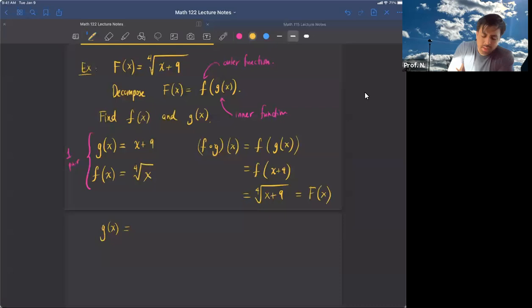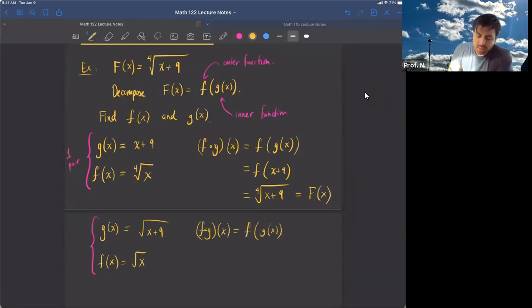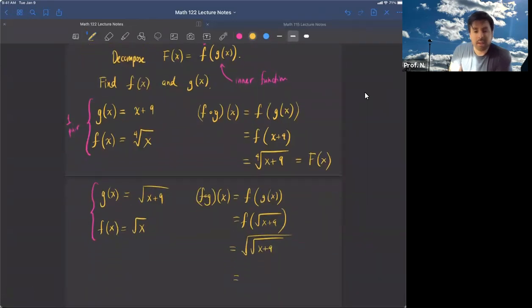I can also write it as this, as we've seen: g of x is the square root of x plus 9, and then call f of x the square root of x, for example. And then if we apply f of g of x to these two functions, what do I get? I get f of the square root of x plus 9. Then I take the square root of x plus 9. But I already know what happens with this, right? It's to the 1/2 power. So it's going to be x plus 9 to the 1/2 power to the 1/2 power, which is what? X plus 9 to the 1/4 power, which equals the 4th root of x plus 9, which is exactly the big function f of x.